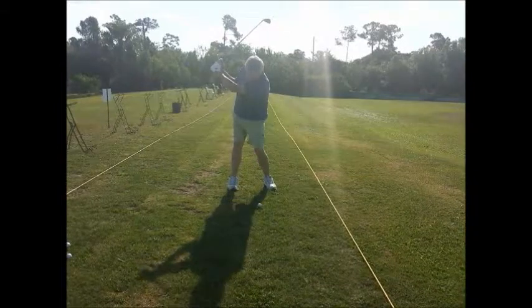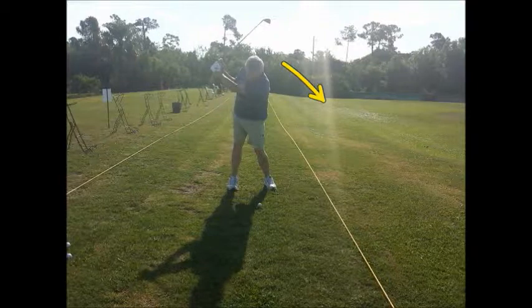So what happens, he gets back to here and he tries to go a little further and ends up kind of tipping over a little bit that way. The butt isn't behind him anymore. It's kind of pulled in. So we want him to keep the butt back and to get those shoulders turned parallel to the back foot. You can see he hasn't gotten anywhere near that position.